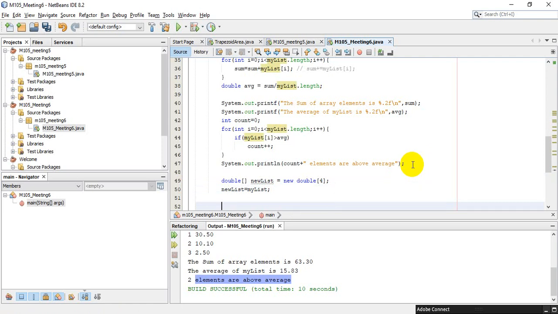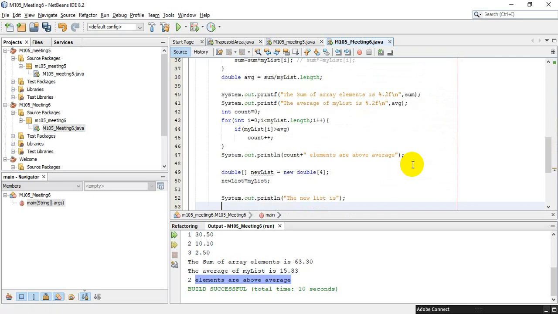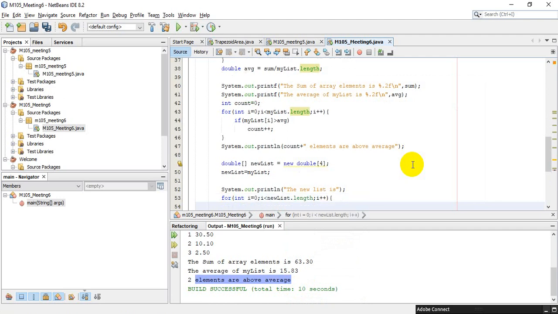Let us print the newList: System.out.println the new list is, for int i equals 0, i less than newList.length, i plus plus, and now I print System.out.println newList of i.